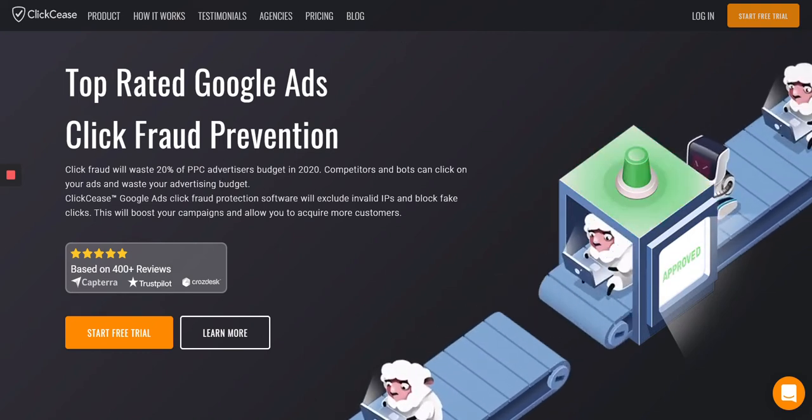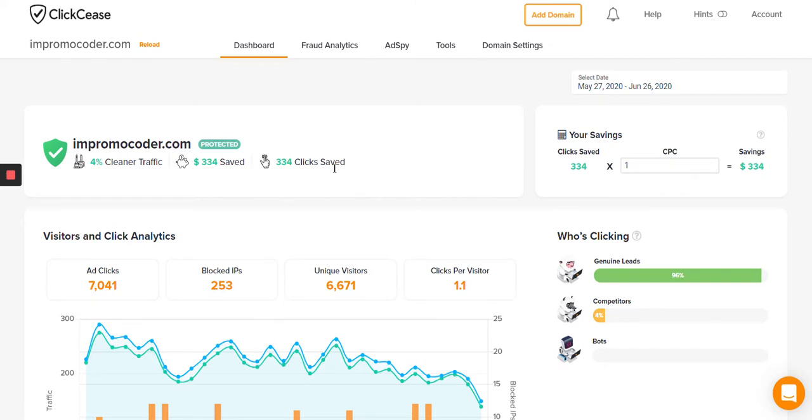So I'm gonna dive right into my account. This is the main page, the dashboard. Just an overview of the last 30 days of my account activity. I'll just mention that after setting up the account, basically I never visit the website. I get a weekly email and a monthly overview of what's been going on.